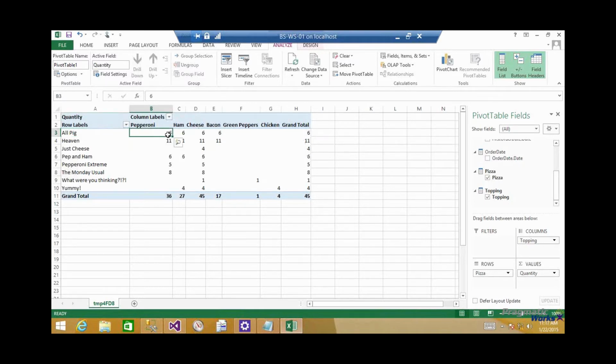So this right here, the quantity, is actually how many times I ordered the combination of the all pig pizza with pepperoni. This one here, because it's the same pizza, is the combination of how many times I ordered the all pig pizza with ham on it.